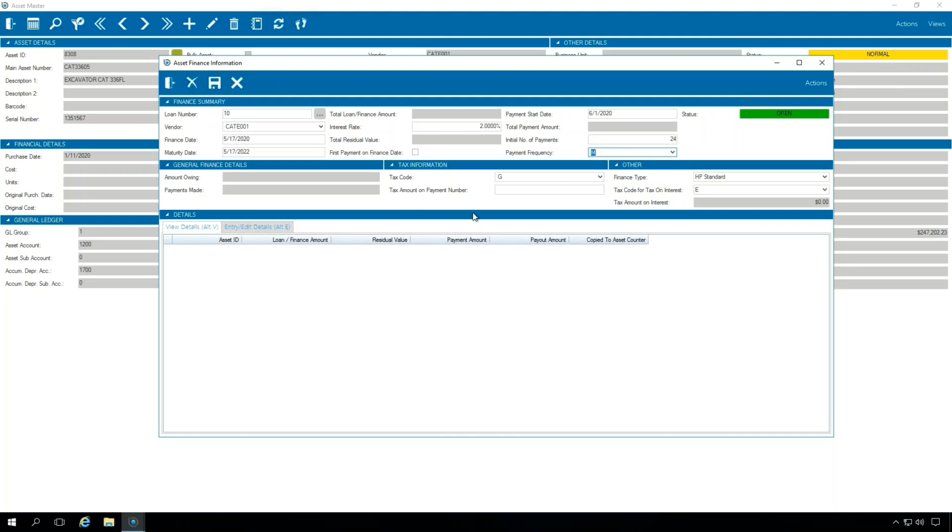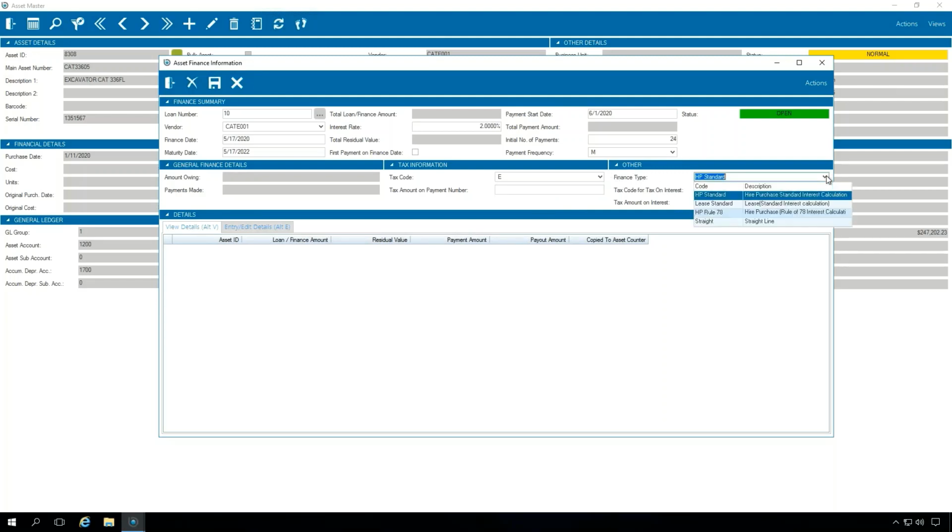We can then choose what the taxes is linked to this as well, because maybe you get it from a different interstate, and there might be different tax rules around here, so we might need to calculate it manually, or might want to use something like Vertex to pull that information in. So we can say it's tax exempt to begin with, and we can fix it up a bit later on. We can also set up the different finance types.